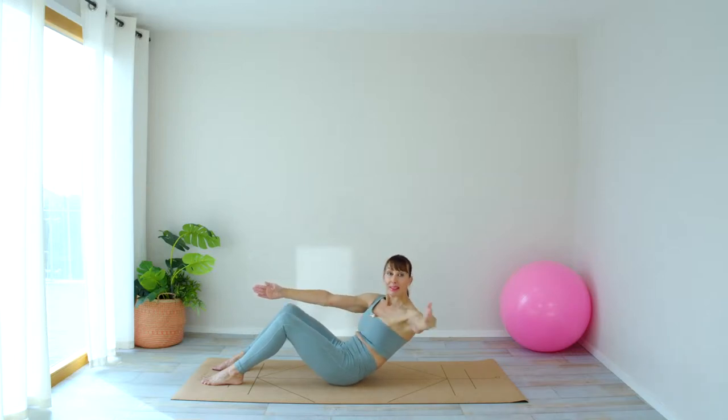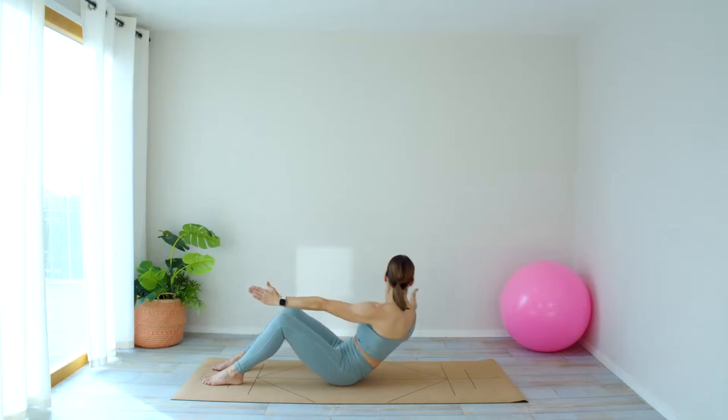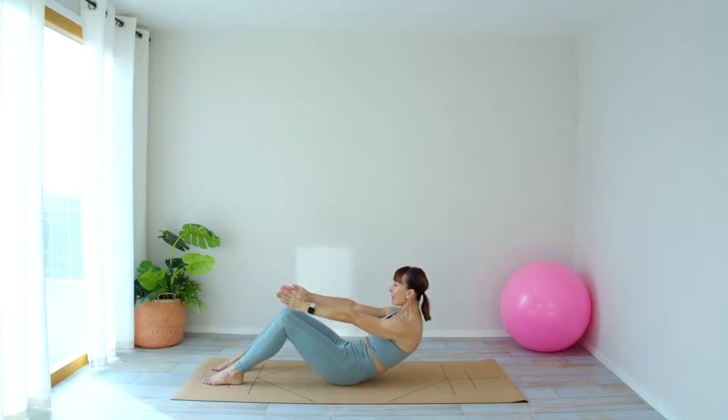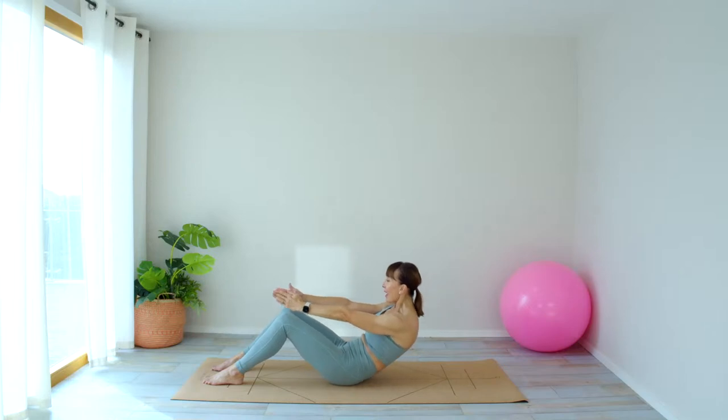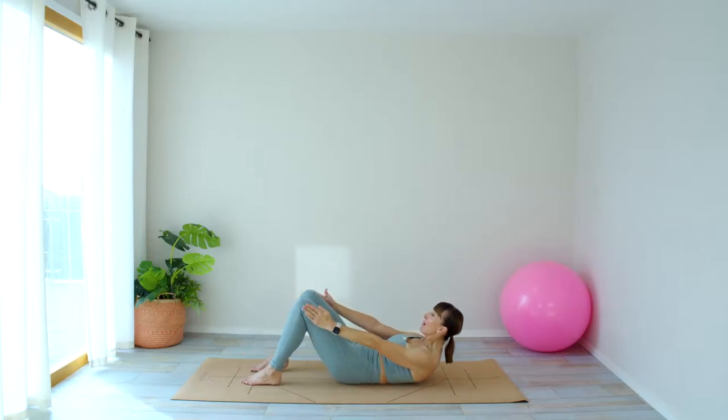Now open, rotate that chest. And back, open the other way. Deep breath in, now exhale, go down an inch or a centimeter. Hold it. Deep breath in. Exhale, go down an inch or a centimeter. Hold it. Deep breath in. Exhale, go down. I know you're feeling your core now. Hold it. One more deep breath in. Exhale all the way down.